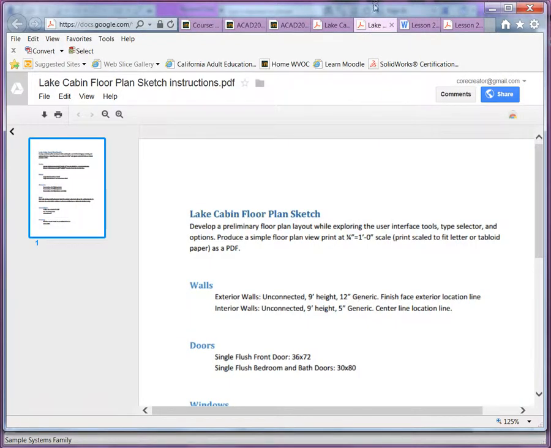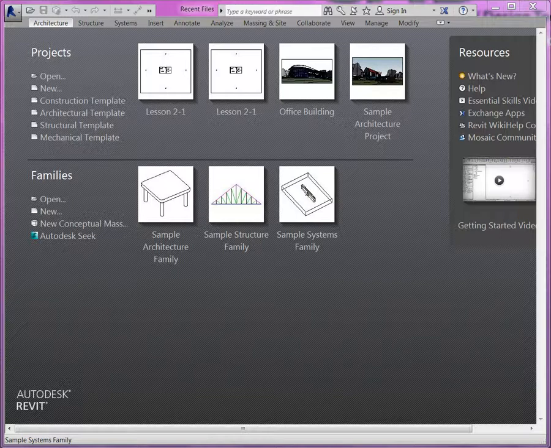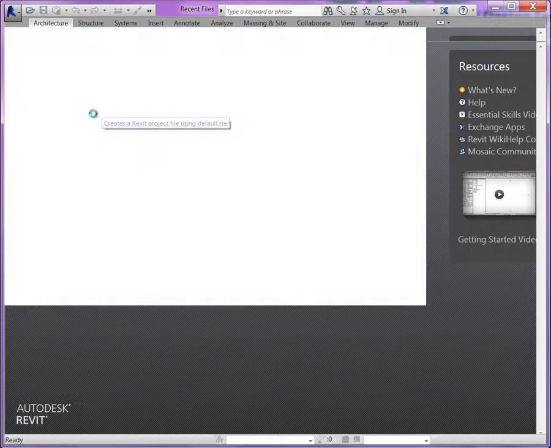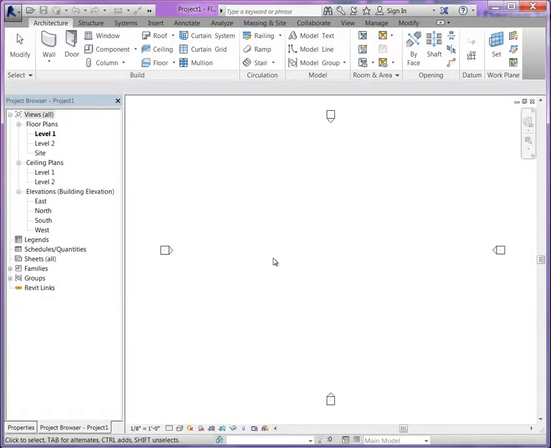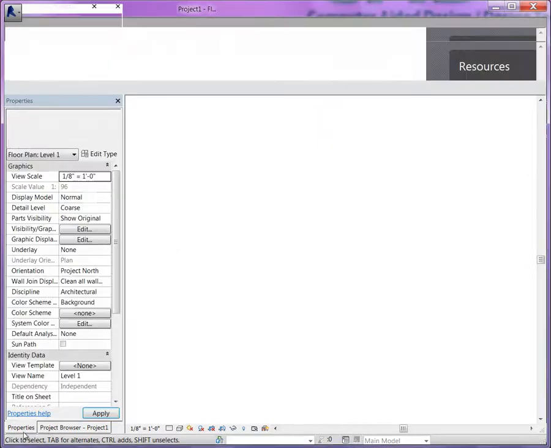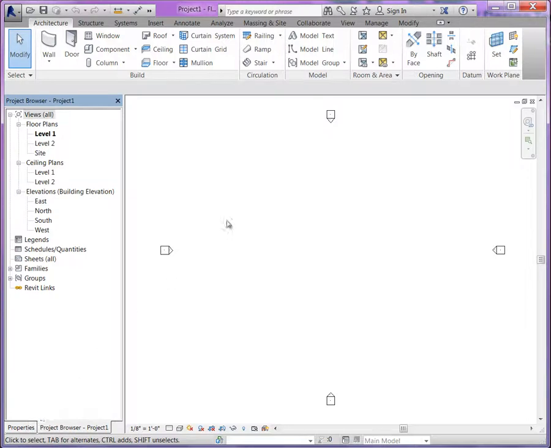Okay, so what I'll do right now is I'll just take a look at my instructions here on my separate screen, and now you can see here our Revit interface. We'll go ahead and get started with an architectural template. Alright, so here we are. Some of the things you want to keep in mind include your project browser and your properties here. And we're going to be mostly working with the Architecture tab and the Annotate tab. And then once we have the completed floor plan, we'll be able to do our print.